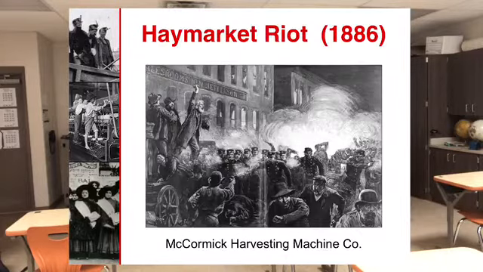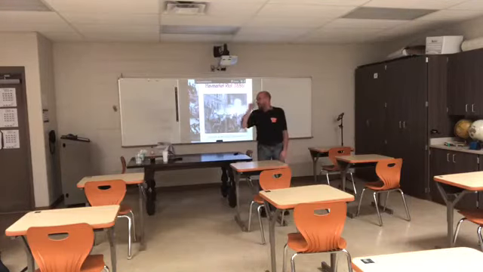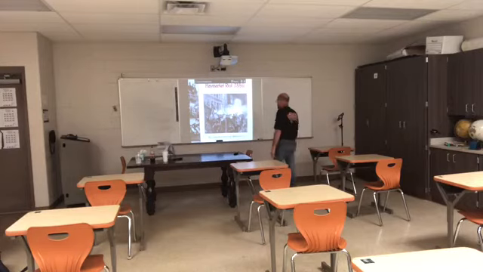Well, outside the Haymarket Harvesting Machine Company in Haymarket Square, the anarchist protest becomes a riot. We call it the Haymarket Affair, the Haymarket Riot. 1886, these guys are just protesting, and then somebody throws a homemade bomb. We don't know who did it. To this day, we don't know who did it. But it killed several police officers.